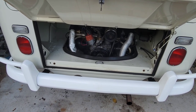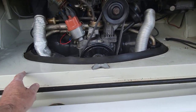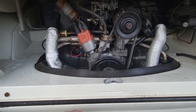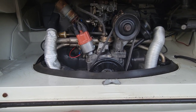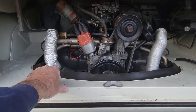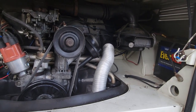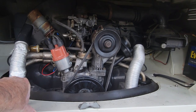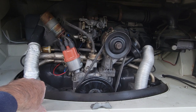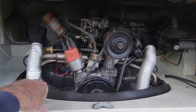Basically, I do it for ease of operation. I go ahead and remove this back piece here, which makes it so much easier on a bus to pull it. You can do it without it, but it's like pulling it on a bug. Same thing. I might want to leave these hoses on when I do it. And I do have to remove the air cleaner on this thing, so that's always in the way on the bus. But other than that, there's just 4 bolts and a throttle cable, fuel line, and some wiring to remove, and that's about it. So it should come right out.